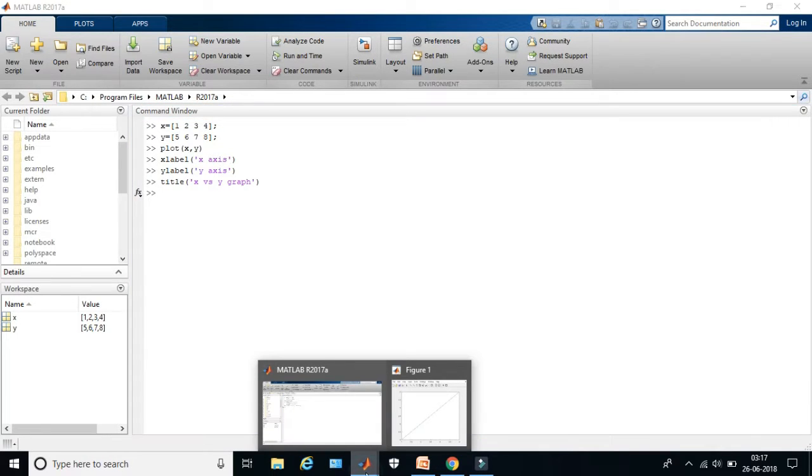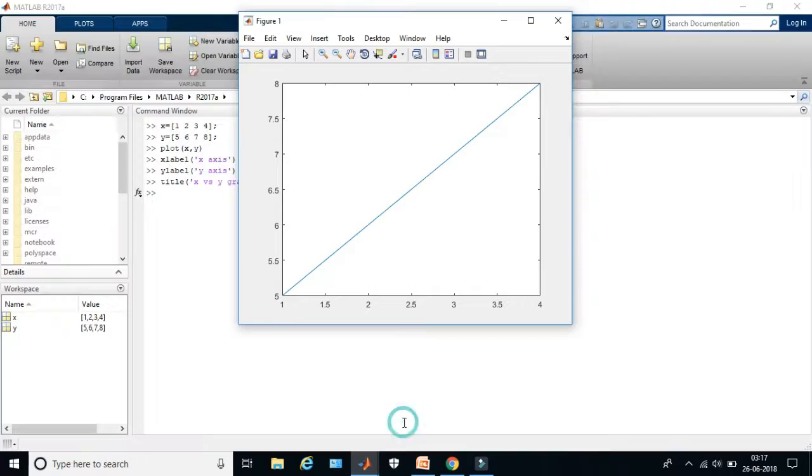So here it is. Now you go to the plot. Here you can see there is a title x versus y graph. Here is the label of the x axis, and the label of the y axis. So please remember one thing, don't close this plot after using the plot command, otherwise this command will not be effective.